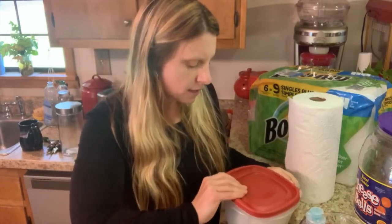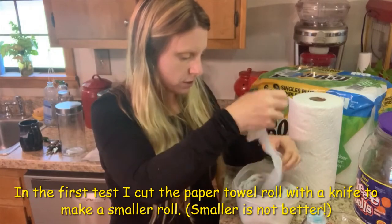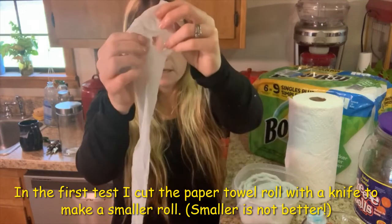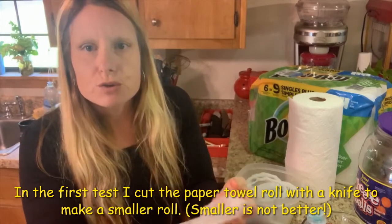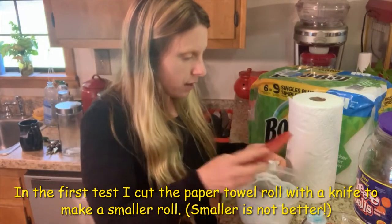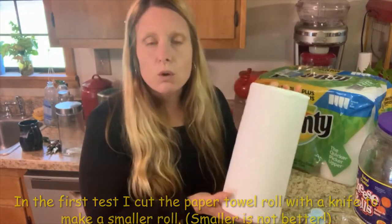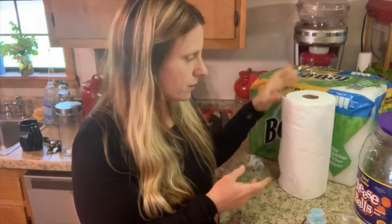The second thing that didn't go well the first time is I don't like the size of the wipes. If I pull one out even pulling it long, they're really thin and they wrap almost like a piece of toilet paper — and you can see it's ripping a bit. So what I'm going to trial today is doing the same thing with a full roll of the high quality paper towel.